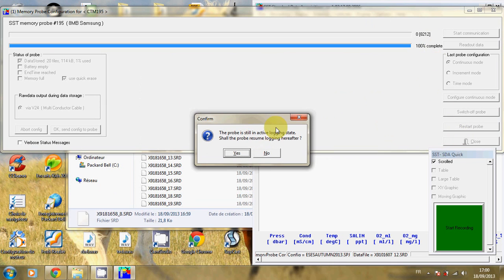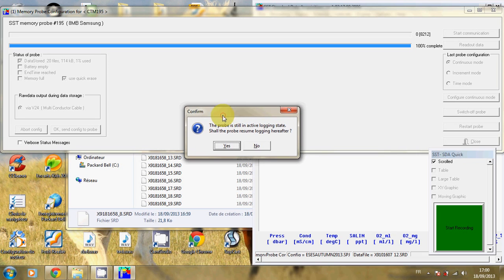The probe is still, this is very important, the probe is still in active logging state. If you answer by no, next time you turn it on, it will not take anything. And how do you do that? You have to go into the software and say yes? Yeah. Here I will say yes, so next time we turn it on, it will work. But when you finish your working, it depends what you want, but in the field, you should always click yes. A few times I have clicked no, and I collected the results with 3 missing points. Yeah. So, yes.